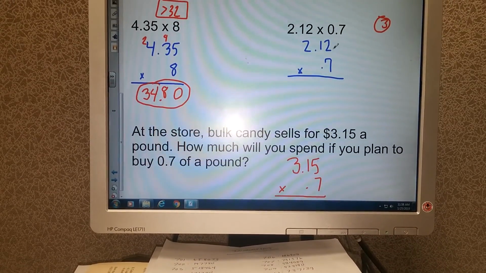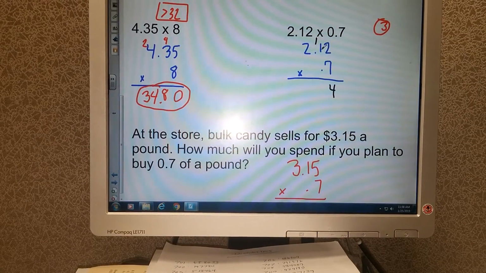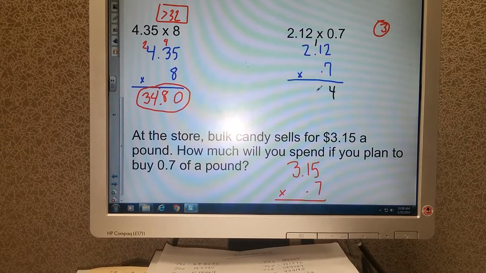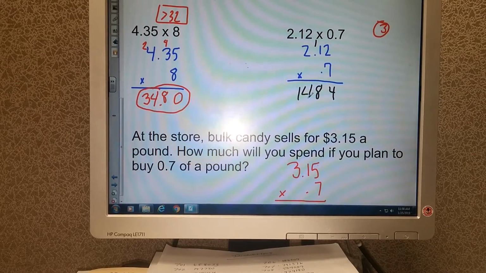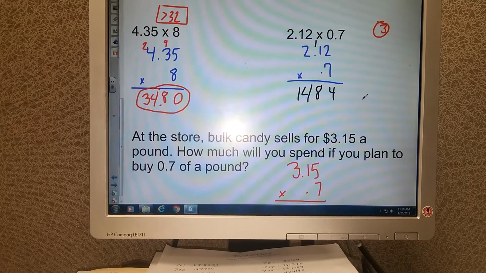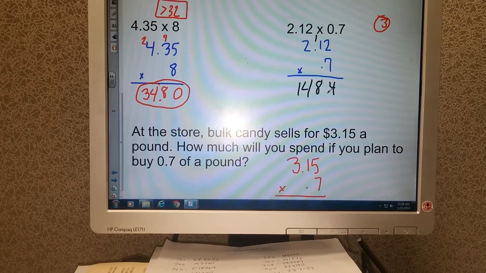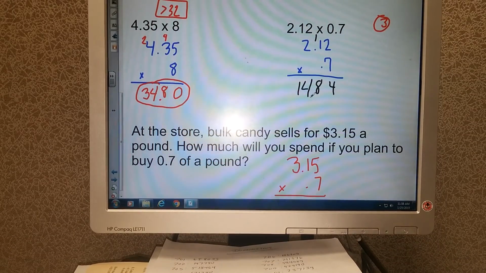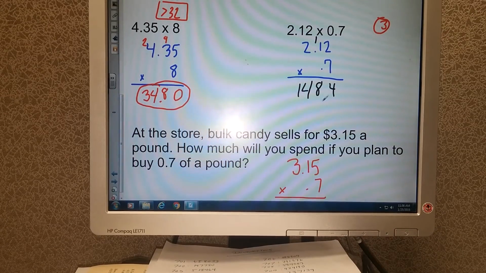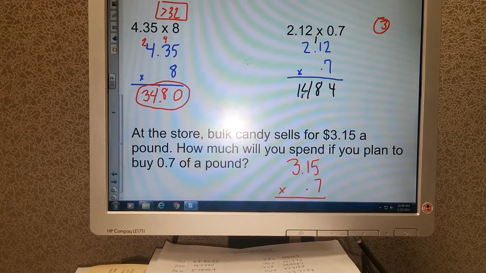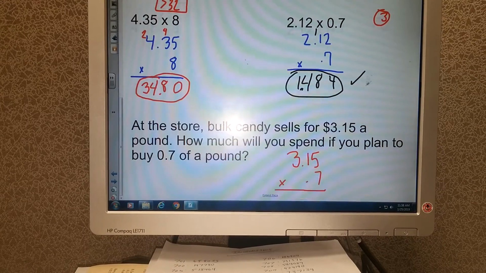And then from here, it's just simple multiplication. 7 times 2 is 14. Carry my 1. 7 times 1 is 7, plus the 1 I carried is 8. And 7 times 2 is 14. So 1,484 is a gigantic number. It's way too big. If I moved in 1 decimal place, 148.4, way too big still. 14.84, way too big. I have to go in 3 decimal places. 1 move, 2 moves, 3 moves, 1.484, a very reasonable product.